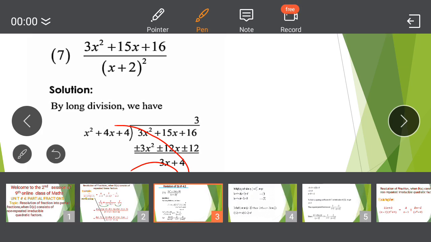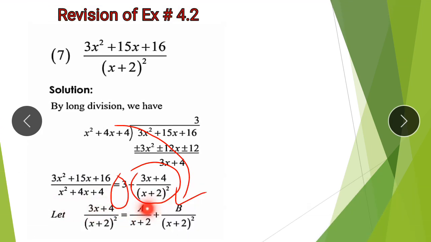When we are supposed to make the partial fraction of this, it will be a divided by x plus 2, and since it is in repetition, in the next fraction it will come with this square. Now in order to find the values of these constants a and b, we are going to multiply this equation with the LCM in order to eliminate the fraction. So the LCM will be x plus 2 raised to the power 2, because when you take the LCM of these two fractions you will get this. So we have to multiply this with the LCM x plus 2 whole square.